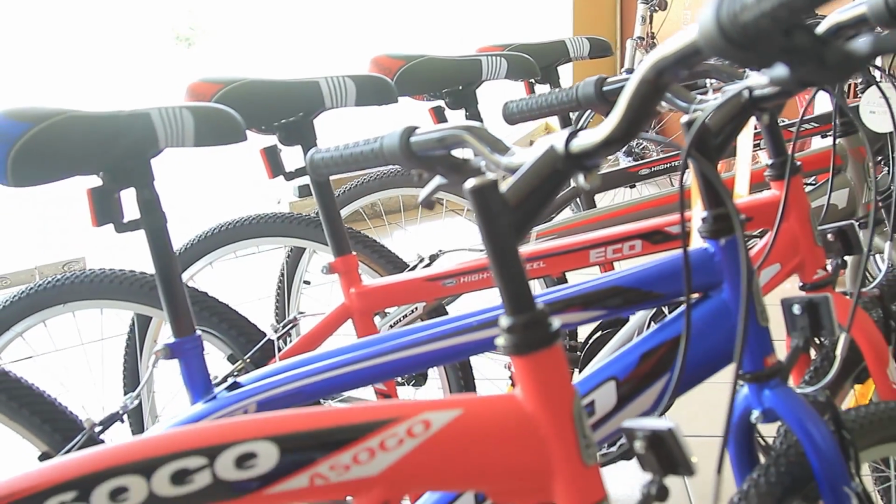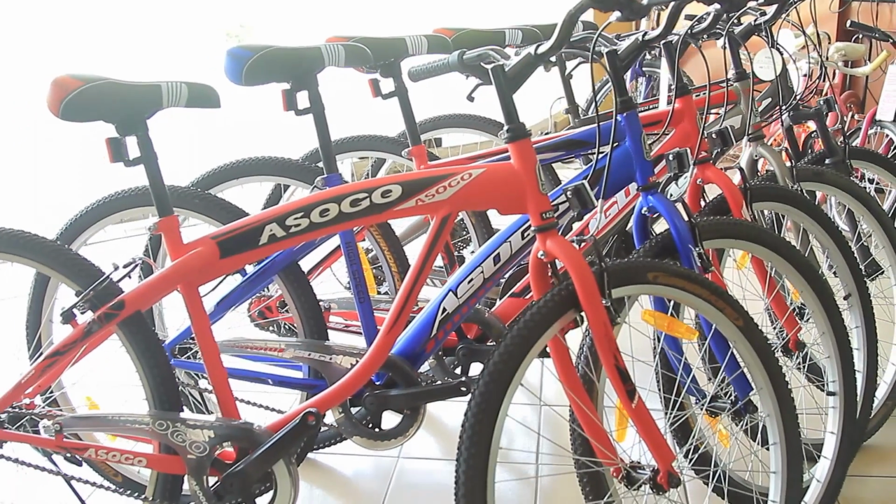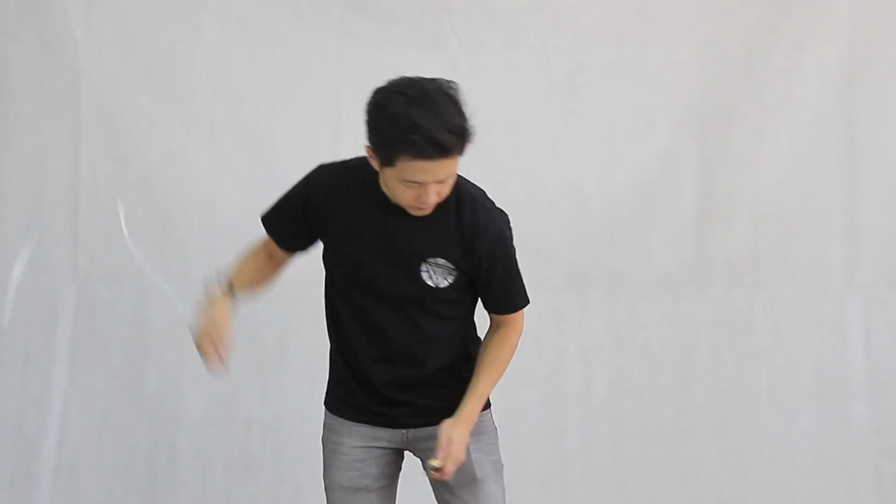Without further ado, I'll start guiding you how to properly set up your ASOGO mountain bike or any other bikes that has similar packaging condition. First off, we will unbox it.